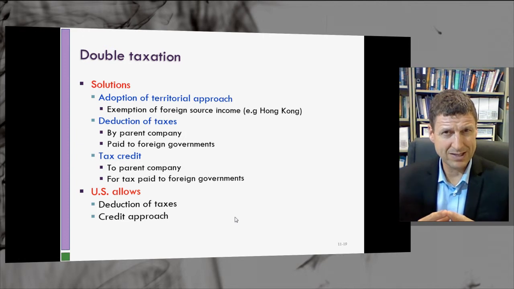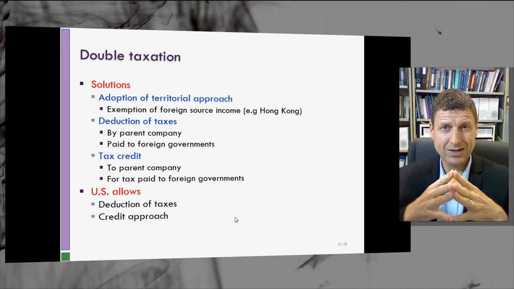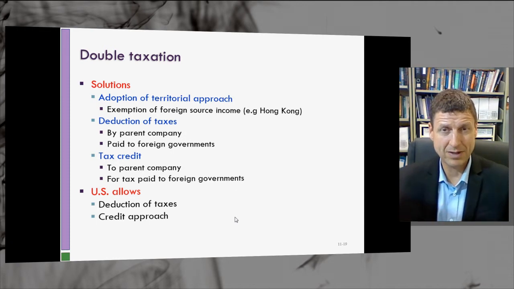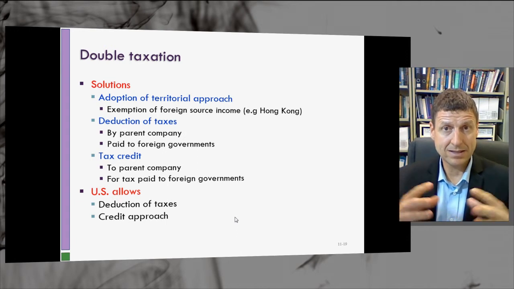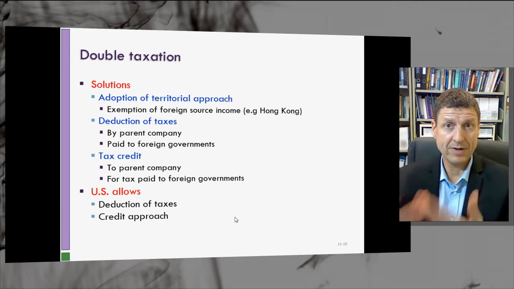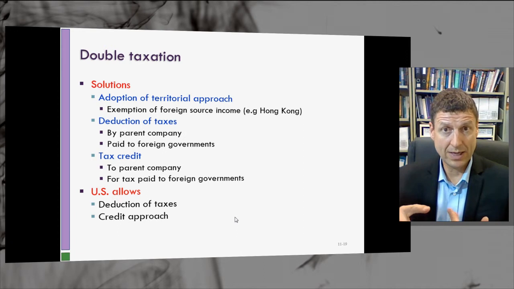So that really simplifies a lot of things, because it means that you don't have to look for double taxation agreements between Hong Kong and other countries in determining credits you need to get in Hong Kong. You're not going to get a credit in Hong Kong because you don't have to pay tax to begin with, but it might have to go the other way around. For example, if you have to pay tax in the USA, then Hong Kong's tax treaty with the USA is going to be very important for you, when you fill out your return in the USA, in determining whether you actually get a tax credit or whether you can avoid declaring that income under US law. But we'll get to that in a minute.